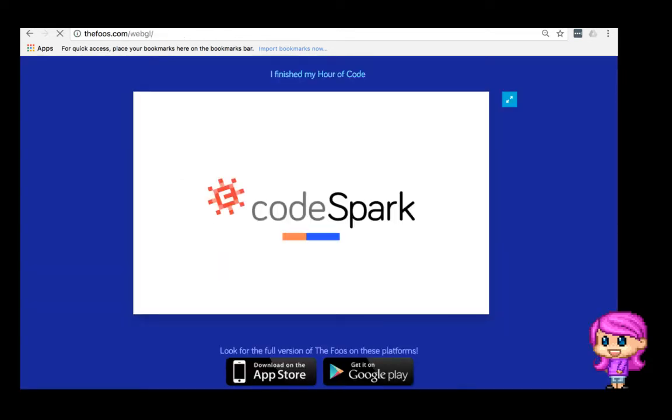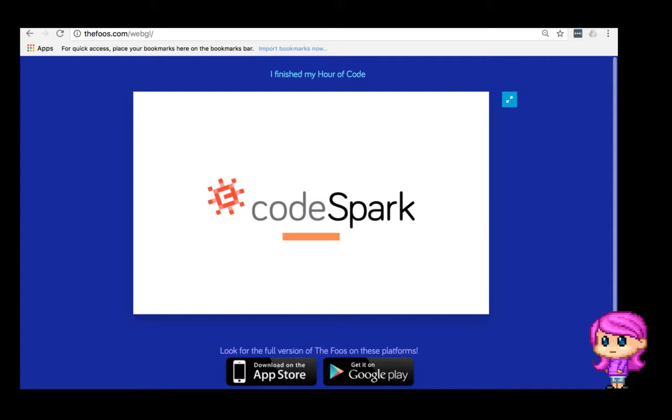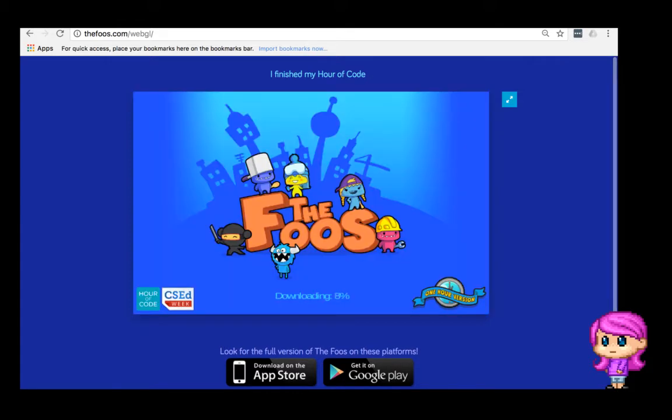And this is going to load. It's going to load a little app. And it takes just a little while.